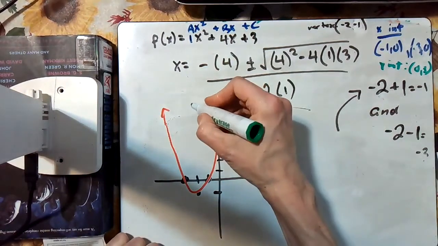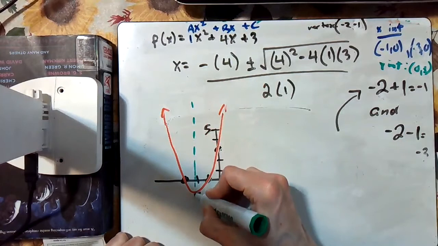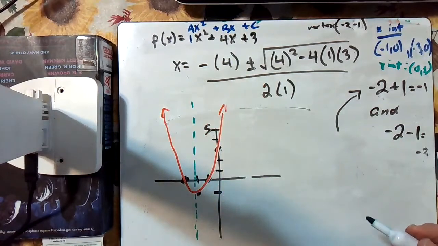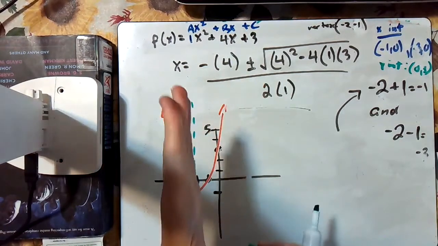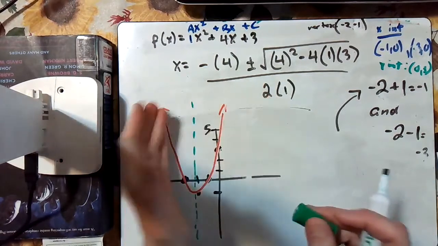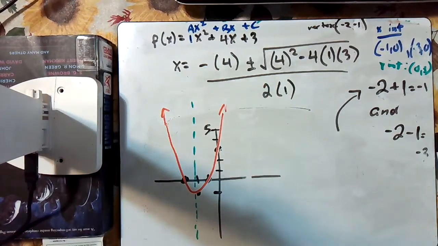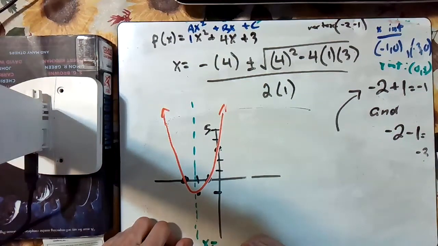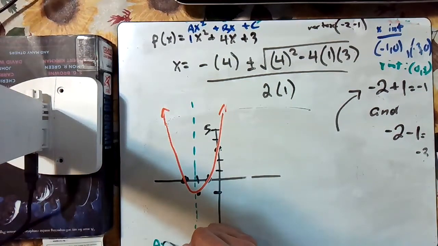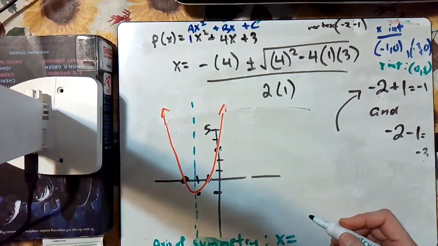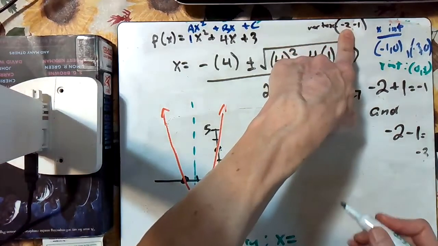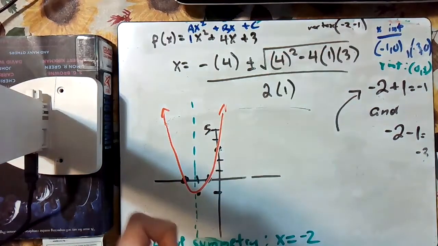We need the axis of symmetry, right? Remember, what is the axis of symmetry? It's a line or a mirror that you have to slap on the curve that will make it symmetric about that line. And for parabolas, it's always x equals the x part of the vertex. Axis of symmetry: don't forget x equals, and what was the x component of our vertex? -2. There's that answer.